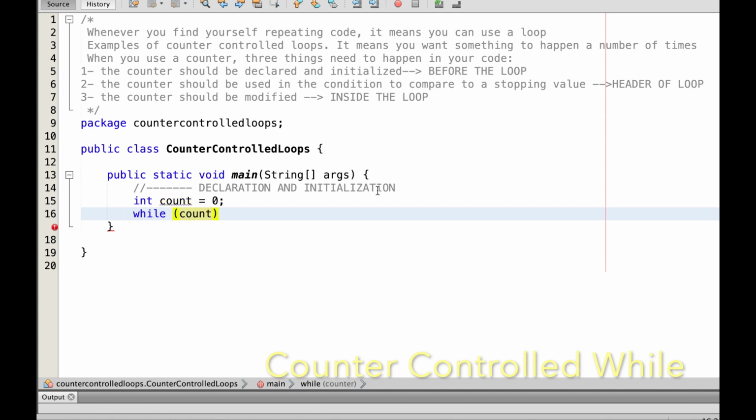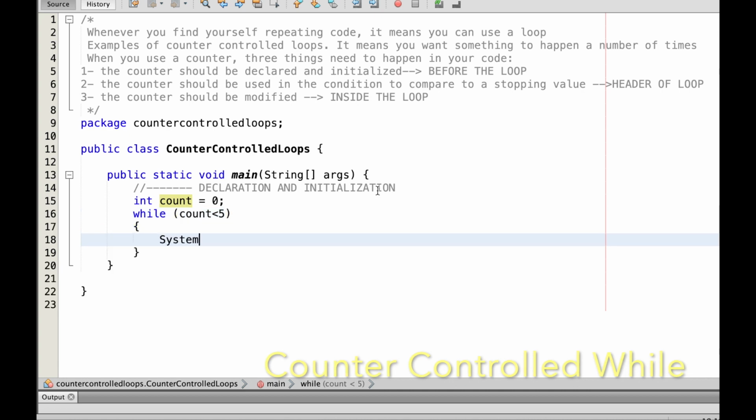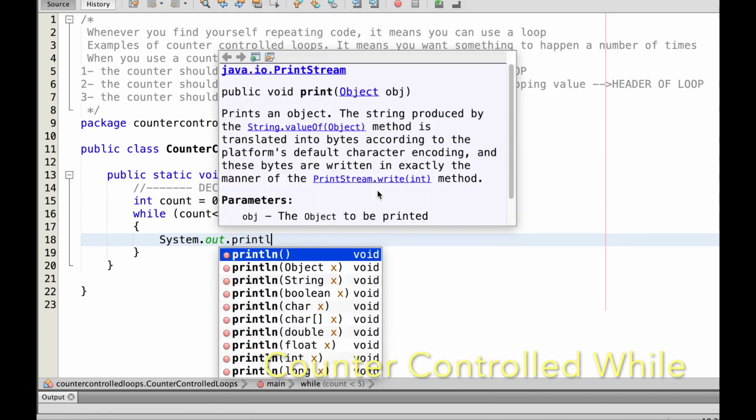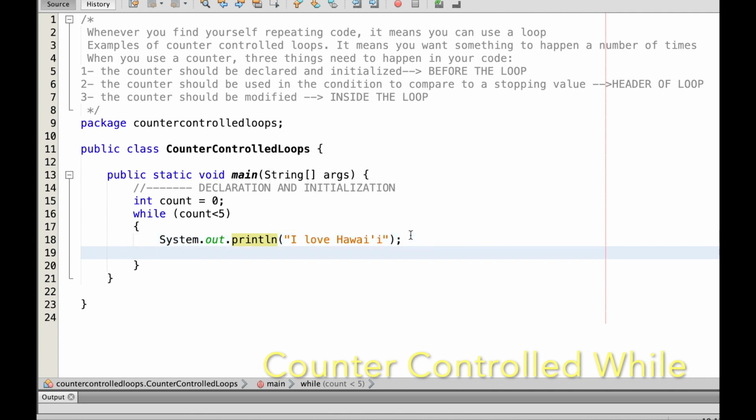I named it count and initialized it to 0. It is very common in Java to start the counters at 0 because counter control loops are quite often used for arrays and for strings when you want to perform an action to each one of the characters or each one of the parts of an array.